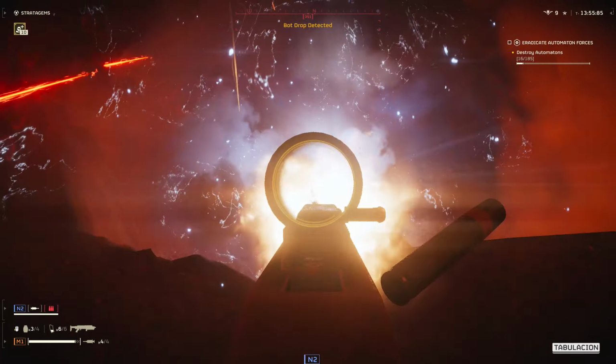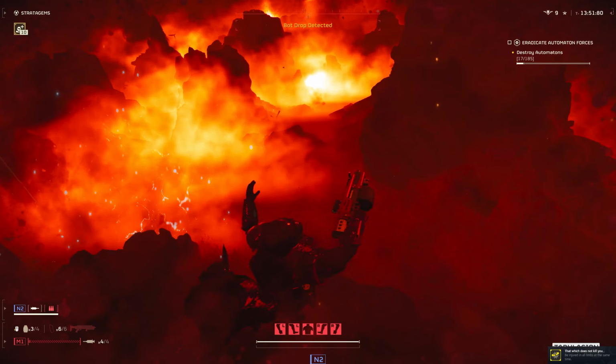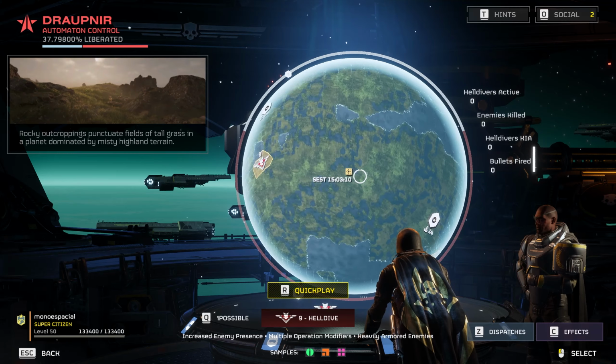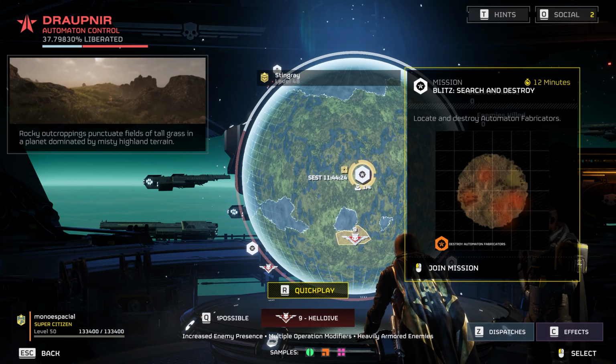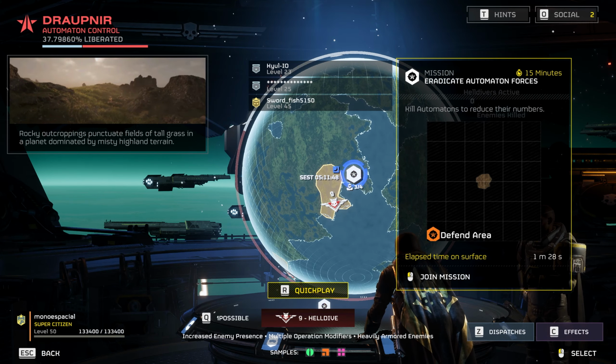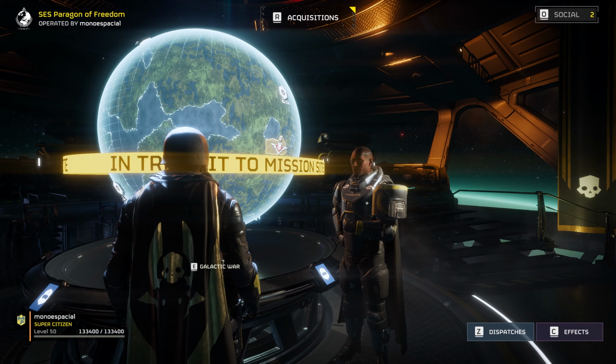You want to do this with a 4-man group, of course, though you can pull this off even solo. It will take a lot longer and get pretty rough. You should see a bunch of people actually playing these missions on any given automaton planet, so either join their session or just start your own and then drop an SOS beacon at the very start.